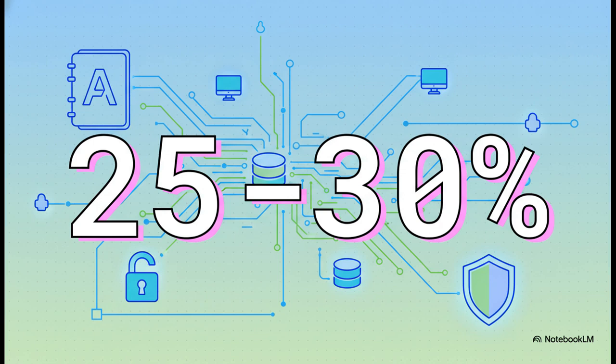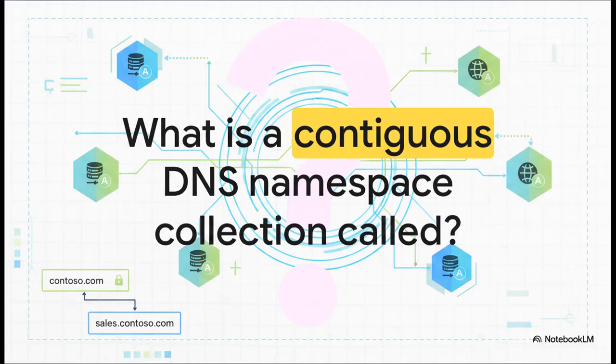Fun fact, AD is used by roughly 90% of global Fortune 1000 companies. It's literally the backbone of enterprise IT. It acts as a giant phone book for storing user data and a highly strict security guard that controls exactly who accesses what. Now, to accurately map out our blueprint, we really need to define our boundaries.